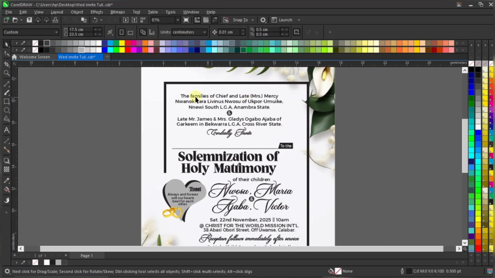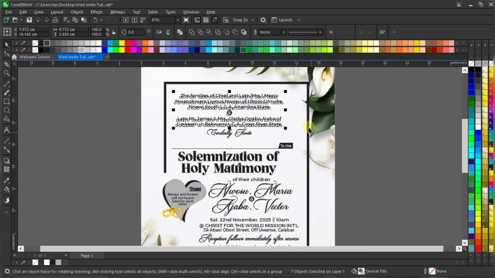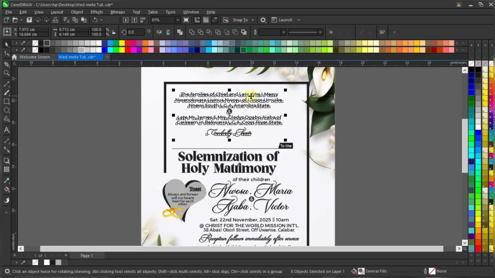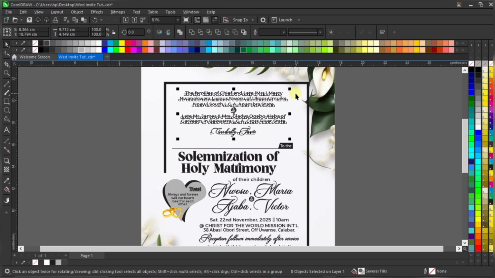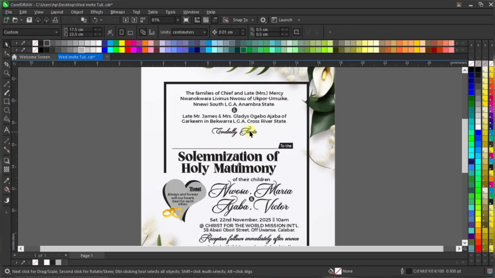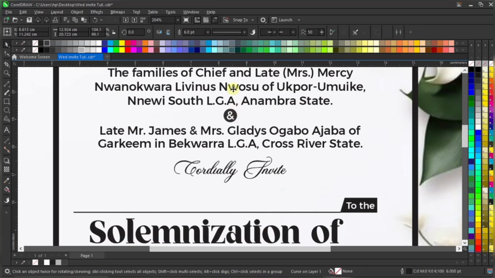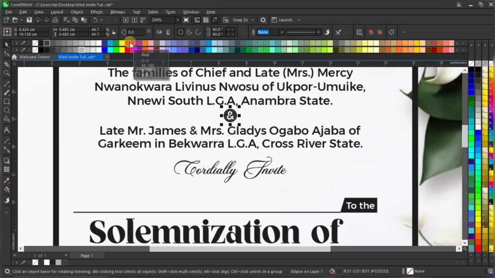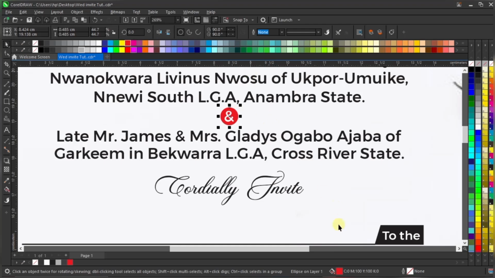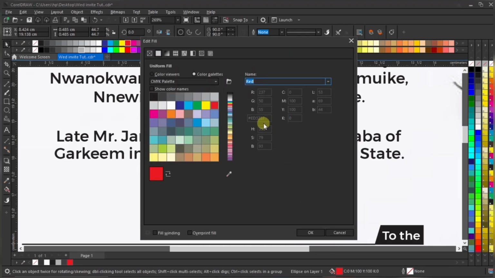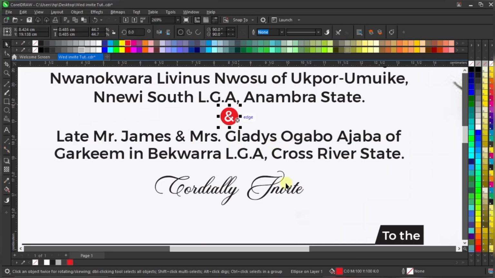So for the family of whatever I have here, I am going to be leaving it at this color, leaving the black color. I would like it to be black. Okay, then for this and this circle here that is carrying this, I'm going to be using red. Like I said, I'm using my CMYK color palette to add colors. This red is looking short, so I would like to add black. Let me add black.